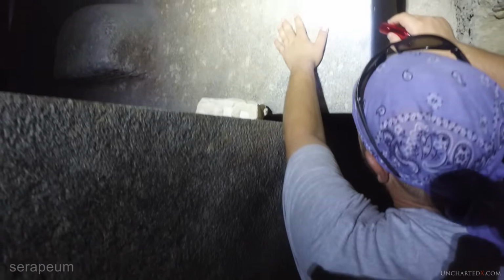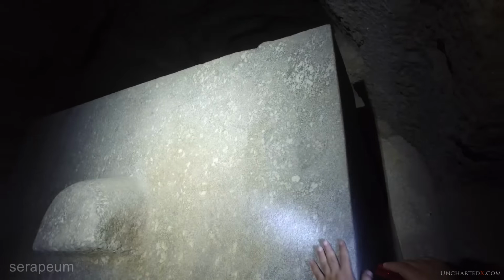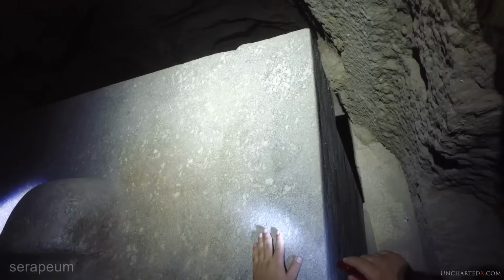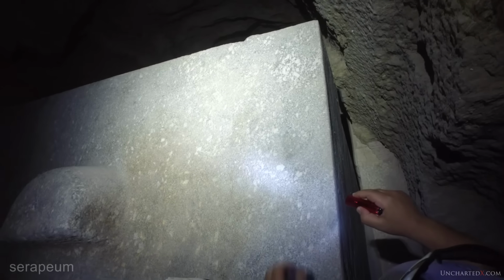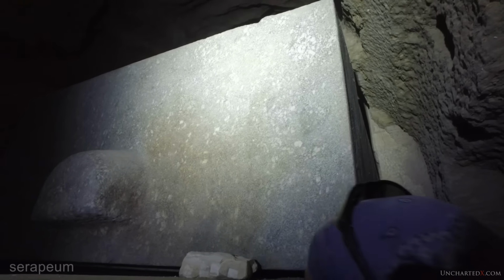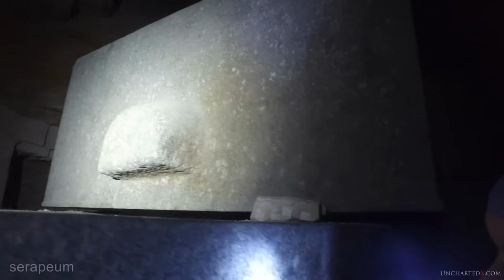While many of the other precision boxes seem to have very similar characteristics to those in the Serapeum, I can't find any evidence that they've ever been tested this way, even by the relatively rudimentary testing that you can do with handheld precision straight edges, squares, and corner radius dies. I think this fact speaks volumes about the motives of the academics and the institutions that control the access to and the research funding for sites and artifacts like these.